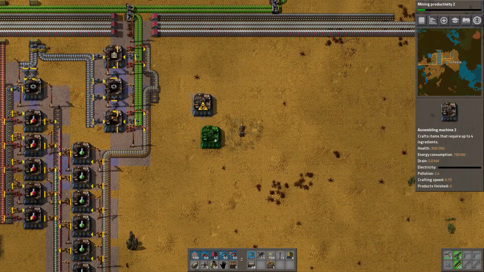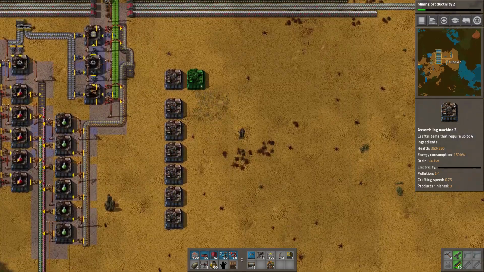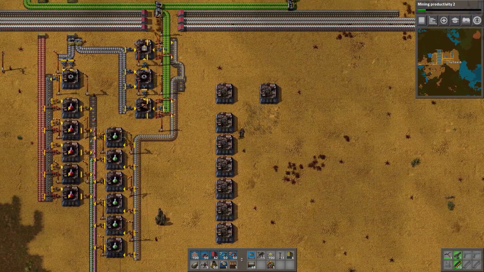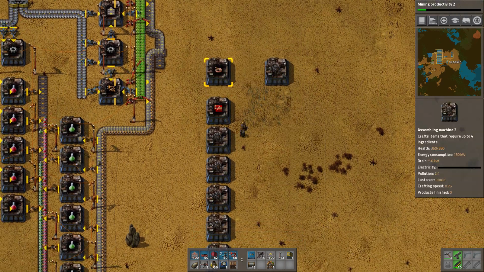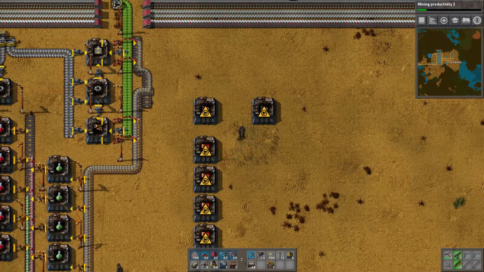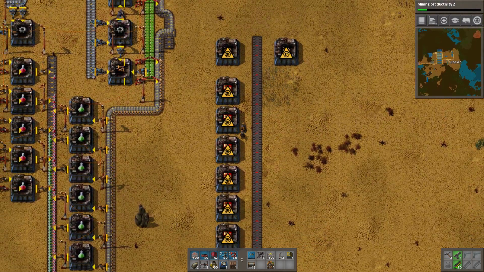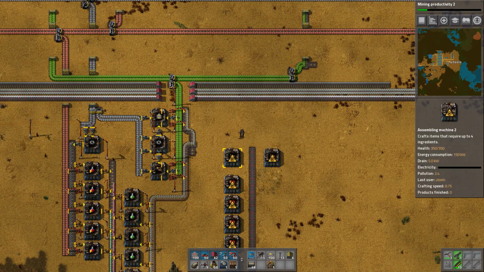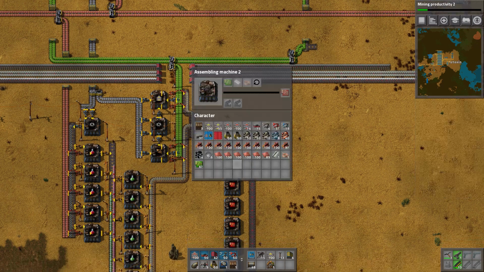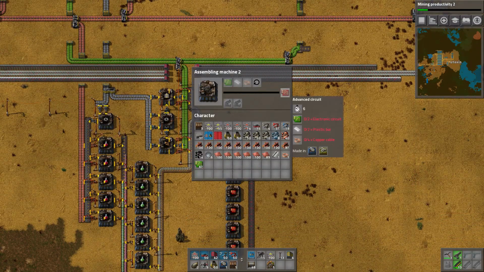So we will need a copper cable making machine, and then one machine spacing between them, and then the same thing down the other side. Okay, so this will produce copper cable. This will produce red circuits. There we go. Okay. I need copper to come to here, and then I need green circuits and plastic bars down the sides. But only like 2 every 6 seconds, 1 every 3 seconds.